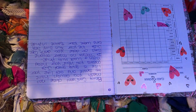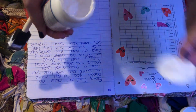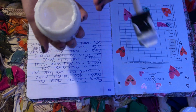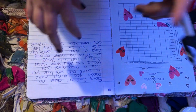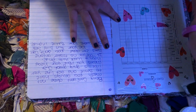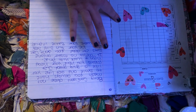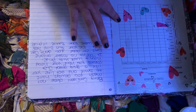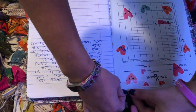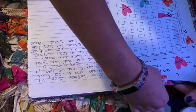So then you're gonna take your Mod Podge again. This is gonna be your pride and joy in my videos, because I use Mod Podge on everything. You're gonna take your Mod Podge with your little foam. You could also use a paintbrush. I just like the foam brushes because they're cheaper and because I can wash them out easier when I'm done. So then you're just going to put some on the top and then you're going to fold. Now mine might not work really well because I cut mine a little short, but that's alright.